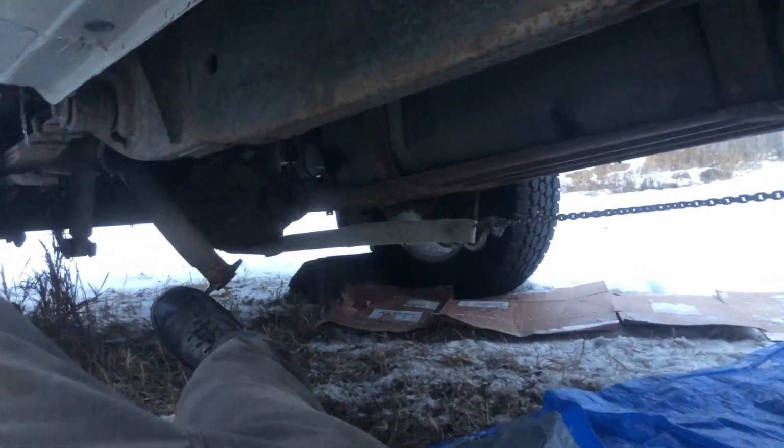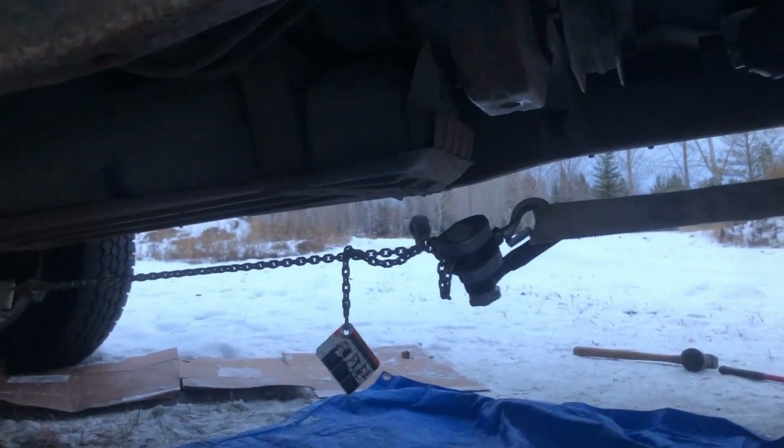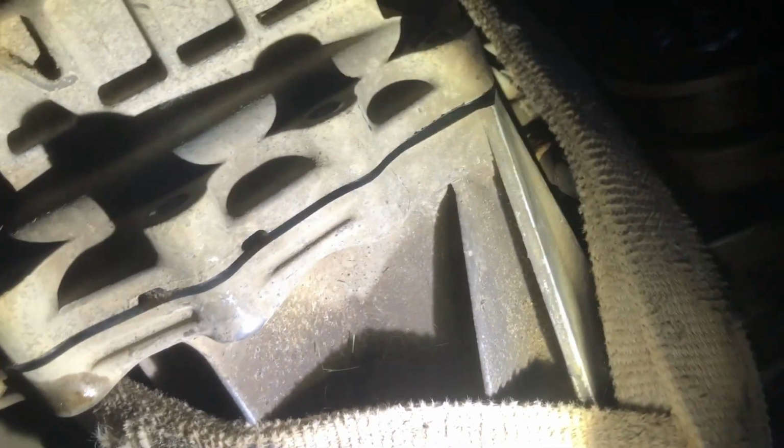All right, so I got a strap on the rear diff, chain hoist in the middle, strap around the transfer case. I got it under tension and I'm gonna start tapping it, ratchet up, tap, tap, ratchet, ratchet, tap, tap. You get the idea. All right, just stop and progress check. I hit it once so far, and that's how much it moved. So, yeah, this is gonna work.